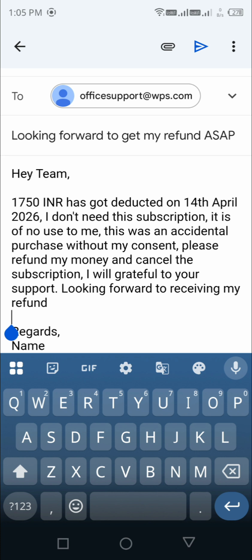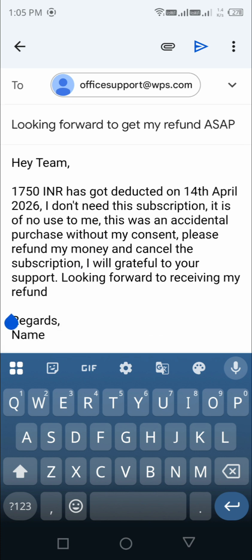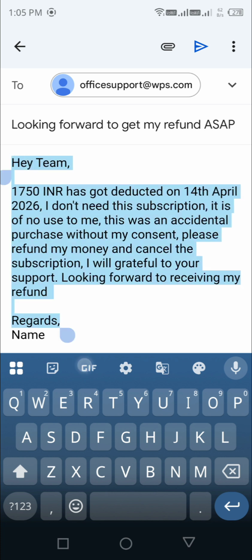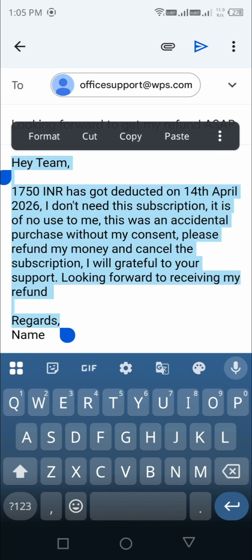So just keep on doing what you need to do next. This mail, suppose I'm hitting this, you can see on the top side after file attachment there is a blue button. Okay, if I hit this, they'll receive this mail. Now for today I'm done. Tomorrow also I'll come, we'll go to my sent mails, and we'll copy this content. Even you can copy it and keep it on your WhatsApp message or wherever it is easily accessible for you by tomorrow. Then just copy and paste it on a daily basis for the next 3 to 5 days. I'm very sure they'll reply to your mails and they will refund your money.